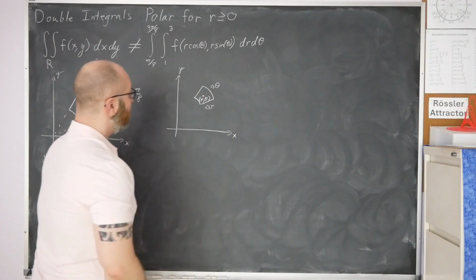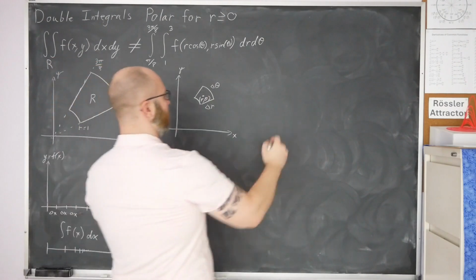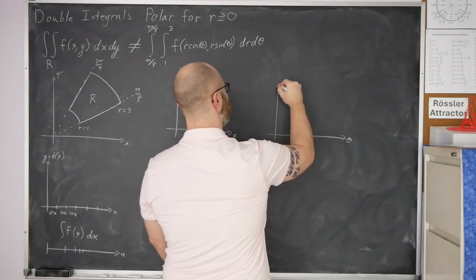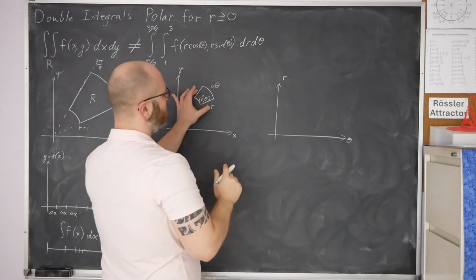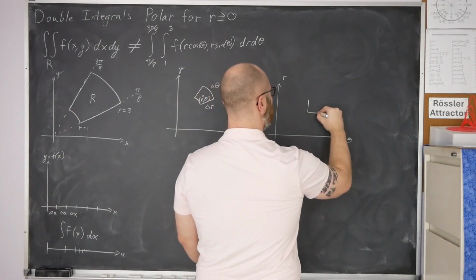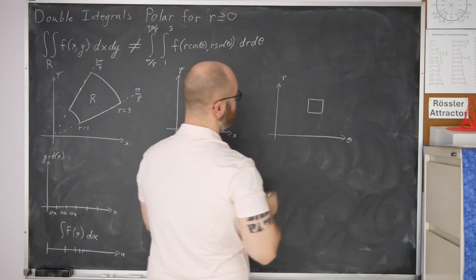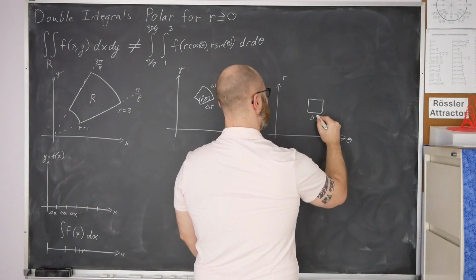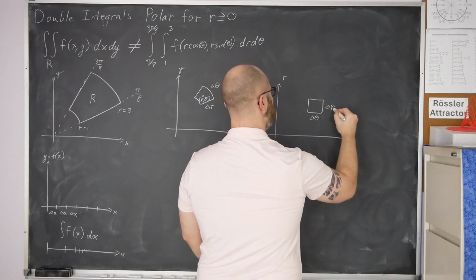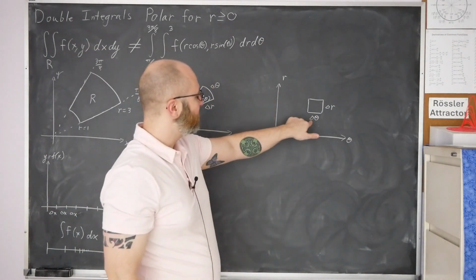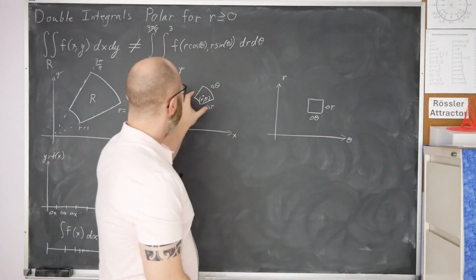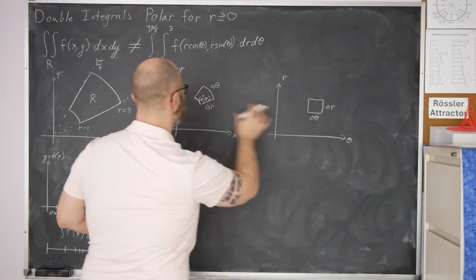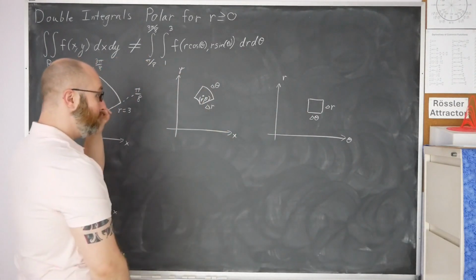And then over here, I have the theta axis, I have the r axis. And that wedge is being translated into a rectangle. And I have to be careful here. The rectangle has delta theta and delta r. So we know how to find the area of this rectangle, right? It's delta r times delta theta. What about the area of this wedge? We want to make sure we multiply the area of this by a scaling factor so that it still ends up as the area of this wedge.